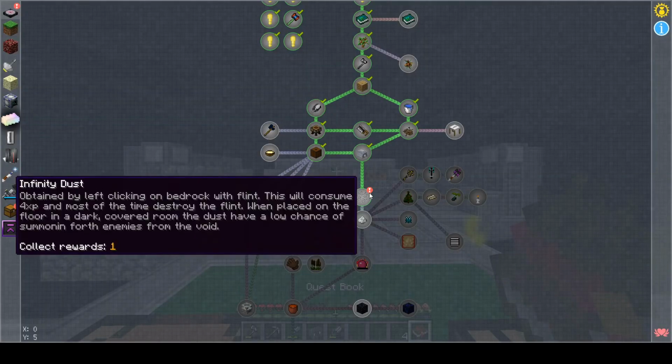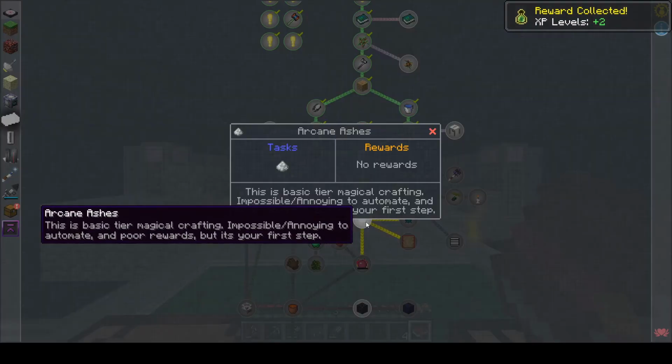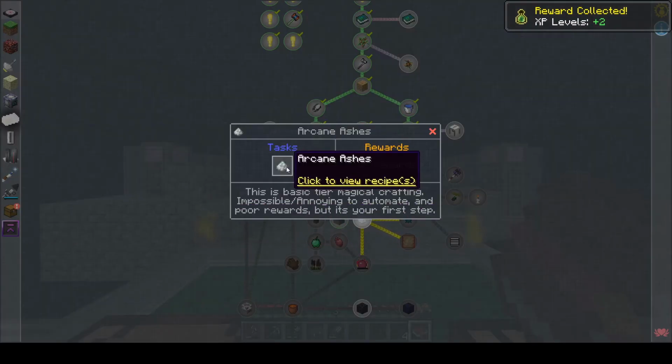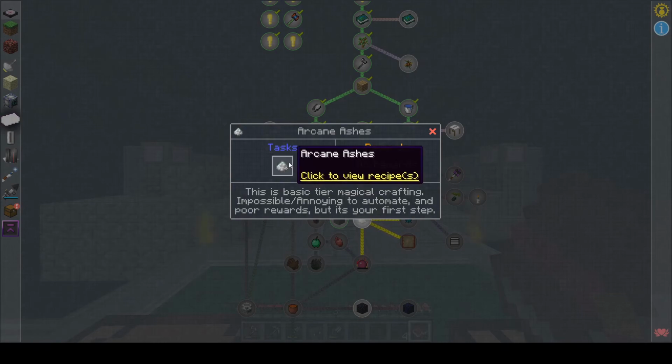And we can turn that quest in then. It gives us some more XP. Nice. And our next task is to create some arcane ashes. This is the basic tier magical crafting. It's impossible/annoying to automate and has 4 rewards, but it is our first step.